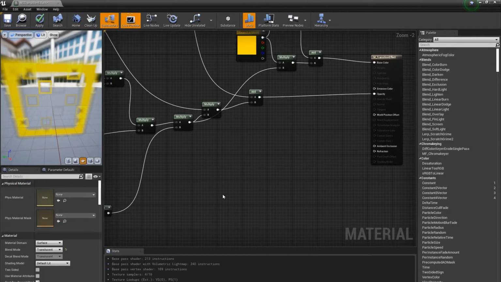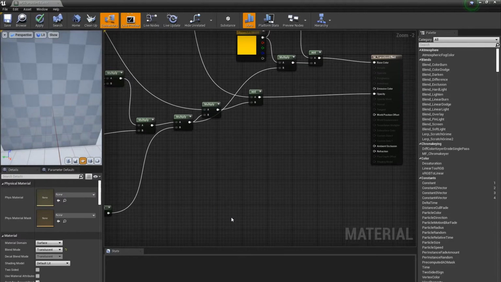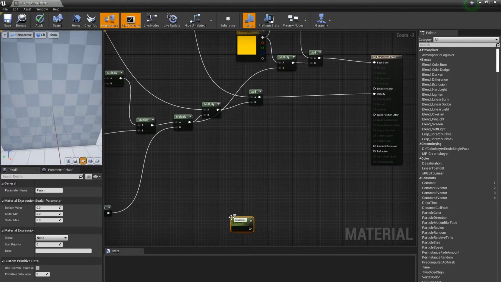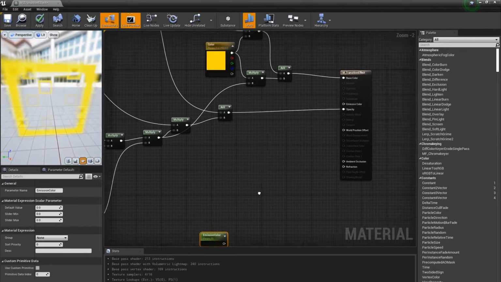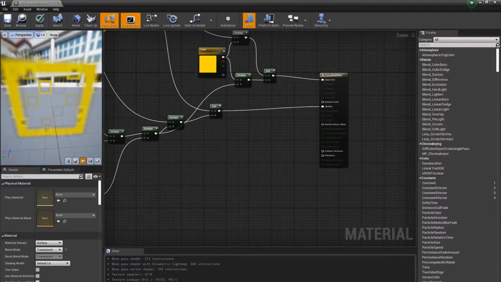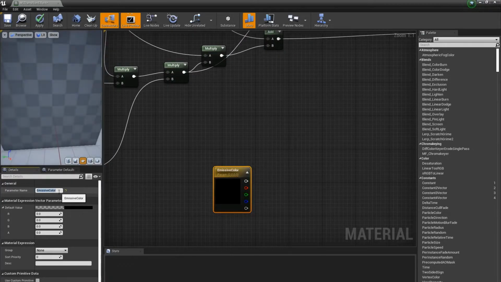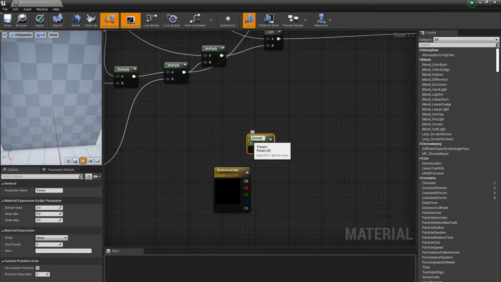Okay, so next let's have more control over the emission property. Let's give it a nice emissive color right now. Let's name it emissive color. And emission boost. Let's give it a scalar parameter.